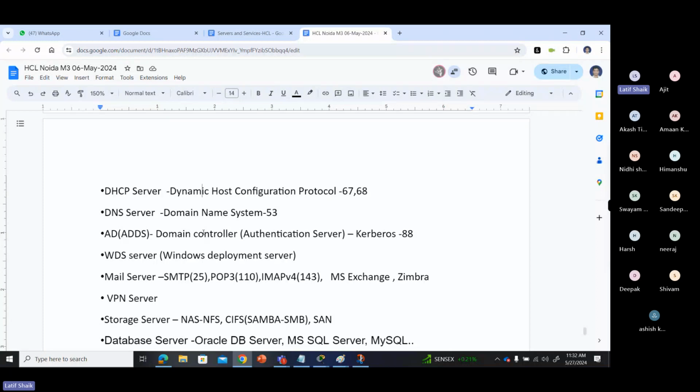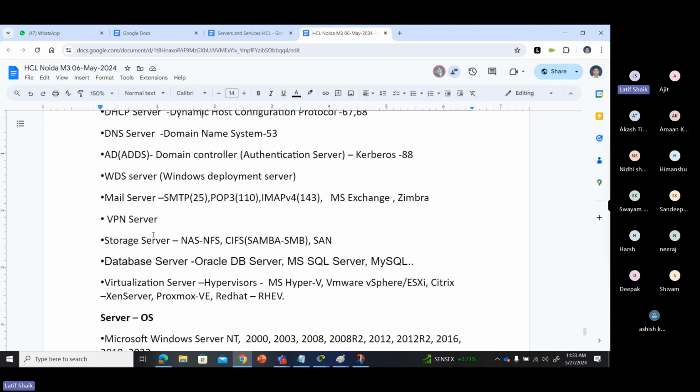Actually, the DHCP server configures an IP address to the client PCs. DNS server, domain controllers meaning authentication servers. WDS, deployment servers are there, mail servers, VPN servers, storage servers, database servers.